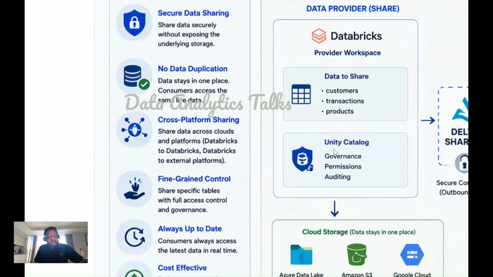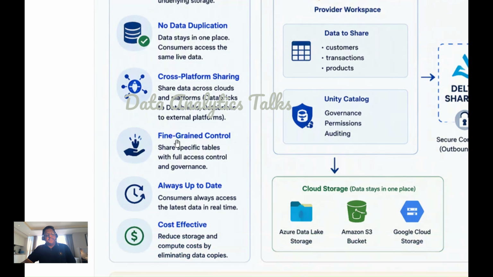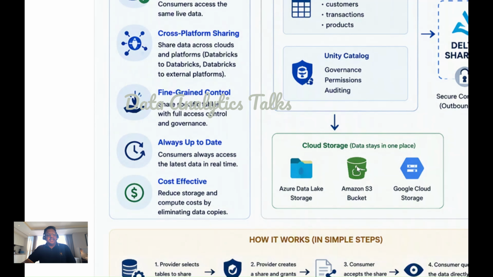Right, the same applies to Delta Sharing. You don't have to share everything. You can choose exactly which catalog to share, which schema to share, which table to share, and which users are allowed to access. The governance remains completely under your control. That's another benefit of Delta Sharing.